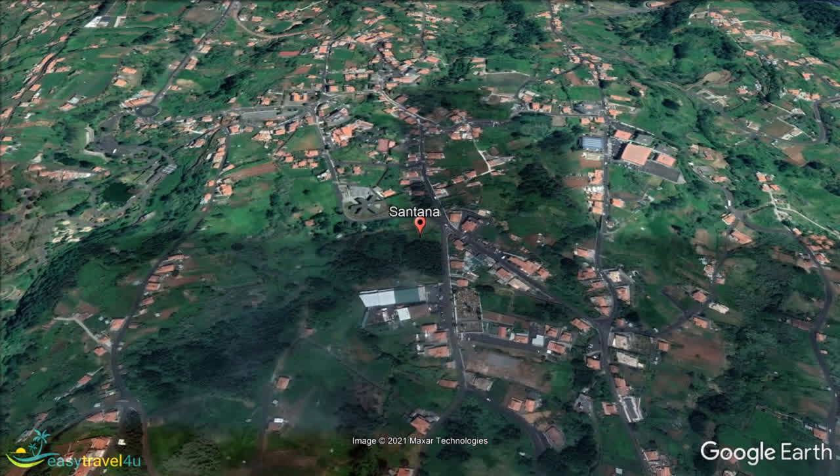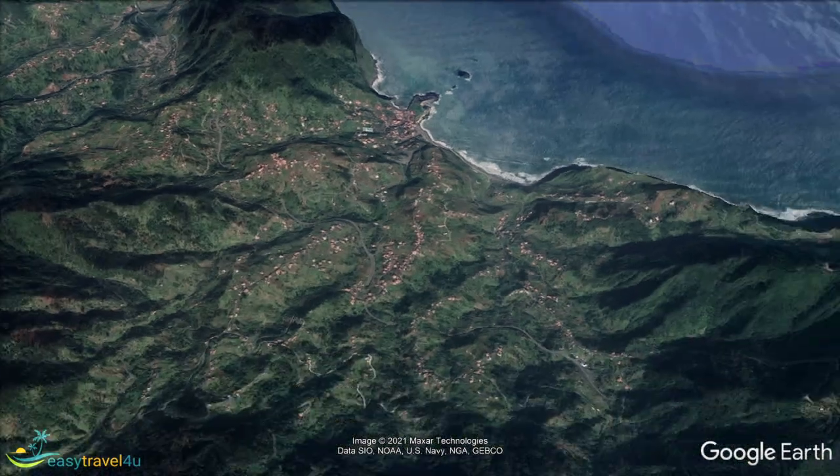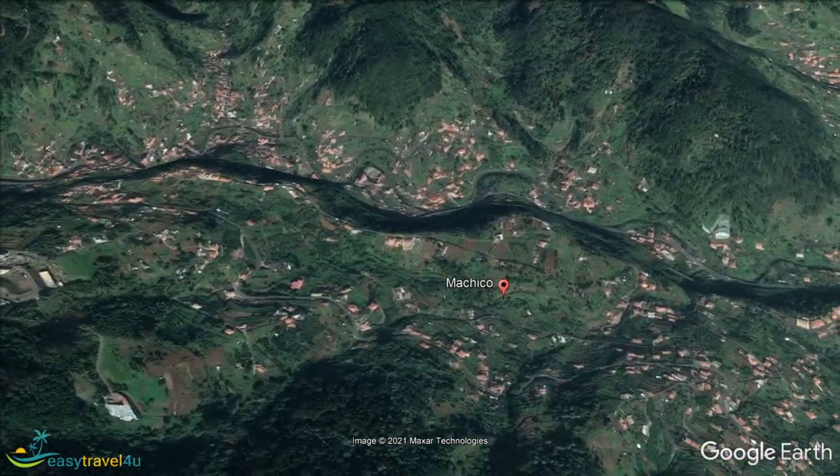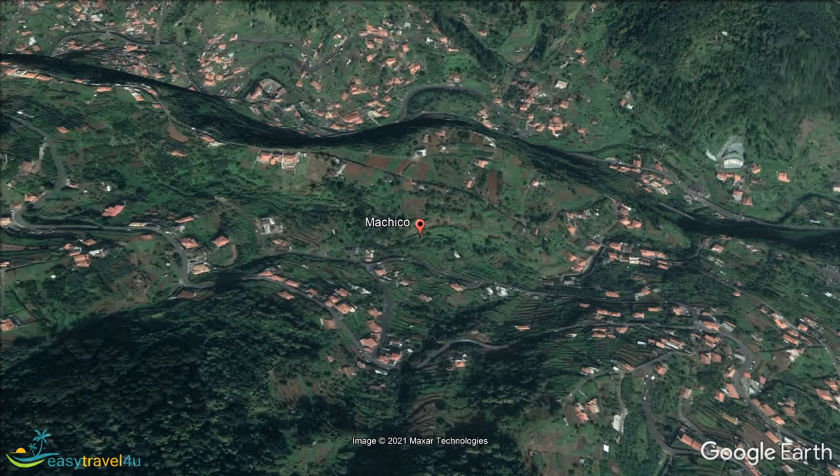Next, we move to Machico, at the very north-eastern tip of the island. Among all of the destinations on Madeira, this is potentially one of the more high-end, even featuring one of its premier golf clubs. The area features the third largest population on the island, and has many tourist bars, hotels and restaurants, so you will comfortably be able to find a vibrant experience waiting for you, if that's what you're after.